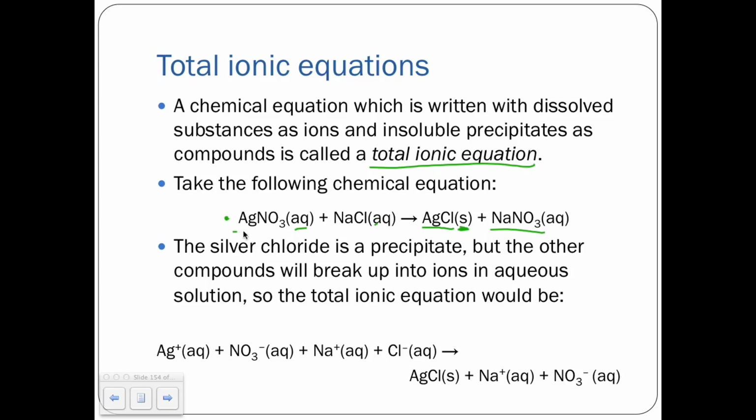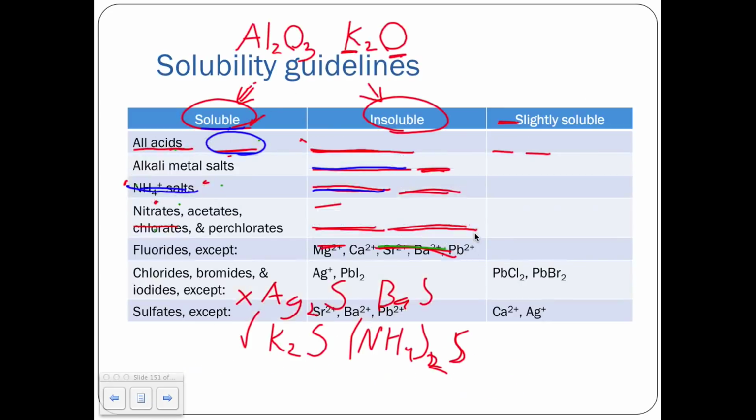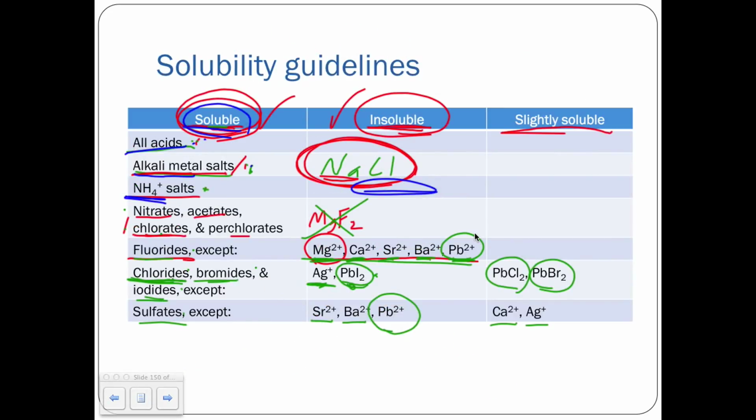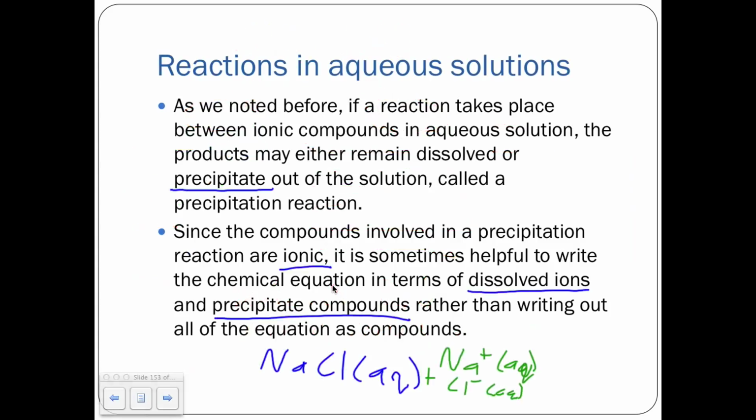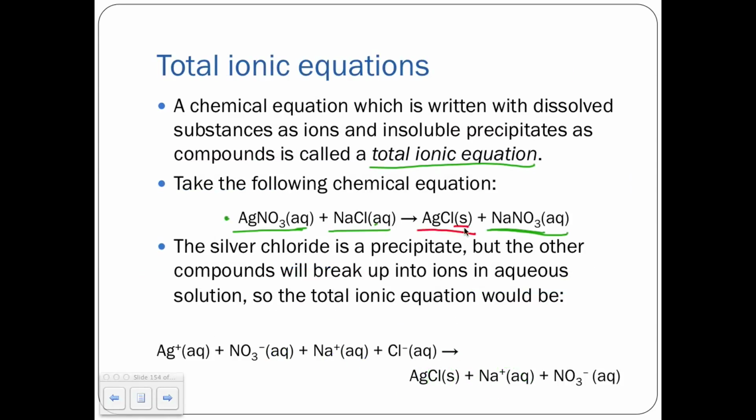So looking at these, we have three that are going to stay in aqueous solution, that stay dissolved. If we looked at our solubility rules, we'd see all of those are soluble. And then one is our precipitate right here. Let's take a look back at our rules. For chlorides, they are typically soluble unless they are silver, and this is silver, so therefore it's insoluble. That's the reason why it forms a precipitate here, and why this ends up being an (s) and precipitates out, as opposed to the others, which all stay dissolved.